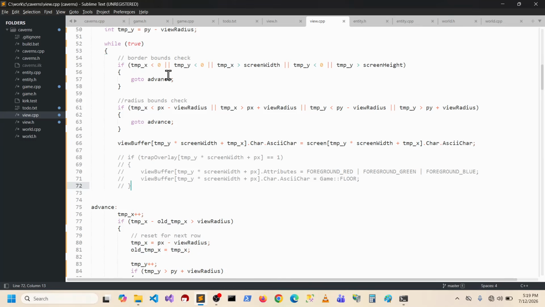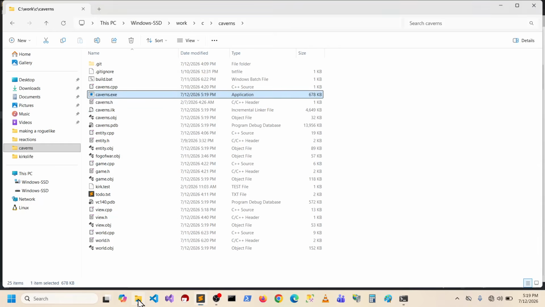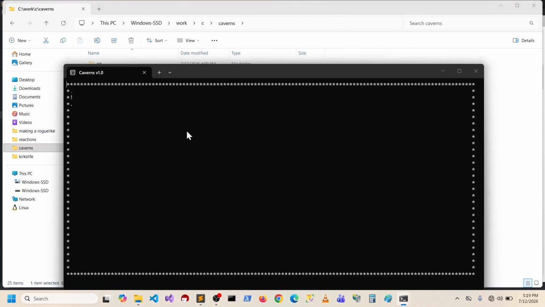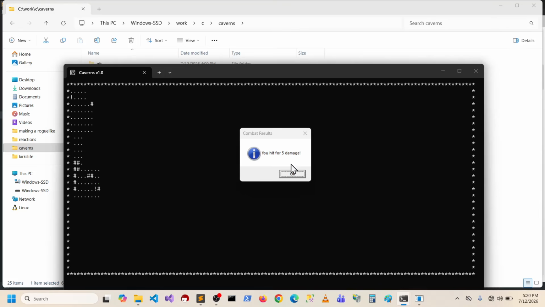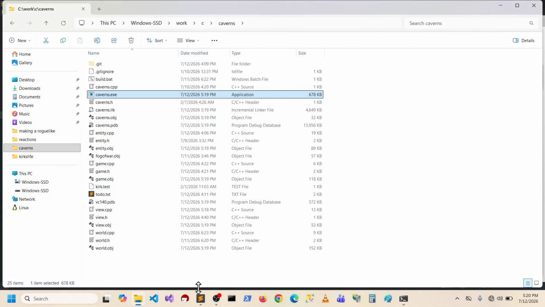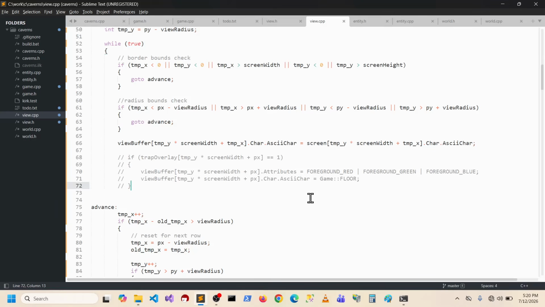If x is less than, oh, anyway, let's just run it. I'm gonna get off on something else too. So at least we're seeing down, but we're only seeing left. That's the problem, and we lost our character again. Okay, so that is definitely not it. We're not showing past the right.